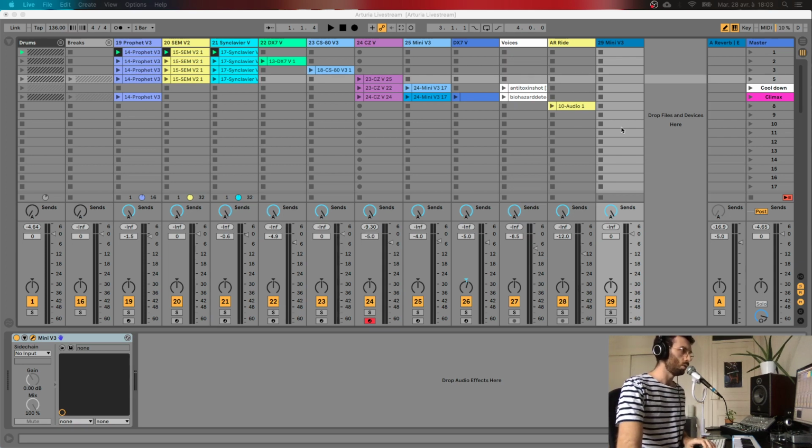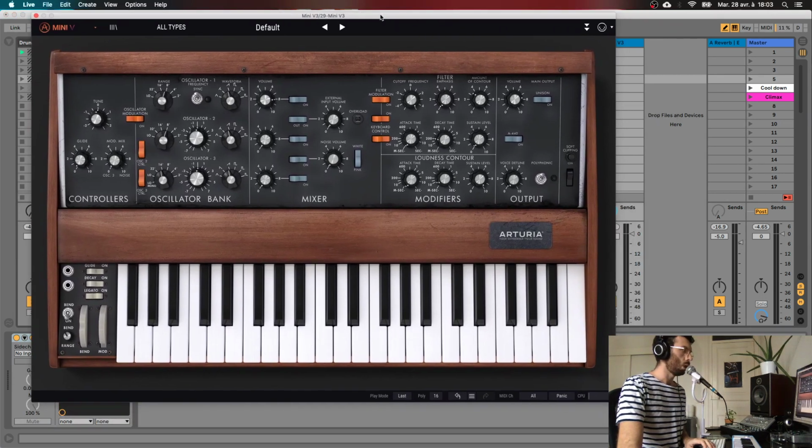Okay, so first we're going to dive into the vCollection instruments. This one is the Mini V from Arturia vCollection. Just to sum up for people who are not familiar with it, the vCollection is a collection of 23 vintage recreations of keyboard instruments, and it also includes Analog Lab, the plugin where you will find all the presets of all of the plugins in a single place. If you want more info about Analog Lab, my colleague Pierre did a workshop about it 2 weeks ago, so you can watch that again. The presentation of the different vCollection instruments has been done by my colleague Jeff, so I won't cover that in detail. I invite you to check Jeff's presentation.